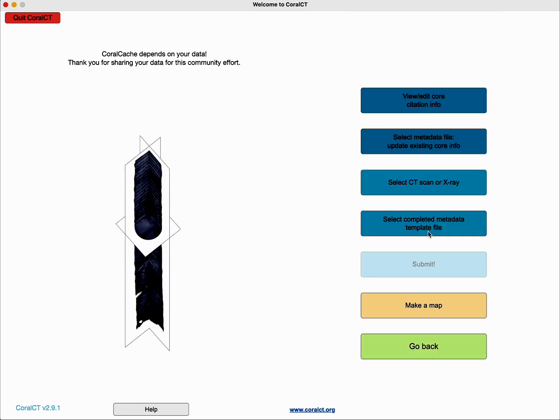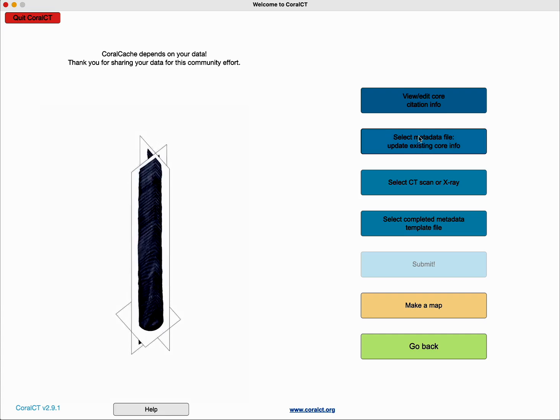There are some key details that you need to know so things don't get messed up. One option is to update the metadata. Those four columns that we were just looking at, you can reattach basically a new metadata template, which could have one or multiple rows to update one or multiple cores. That's how you would do this. There's another tutorial video explaining that, and it's detailed in the user guide.